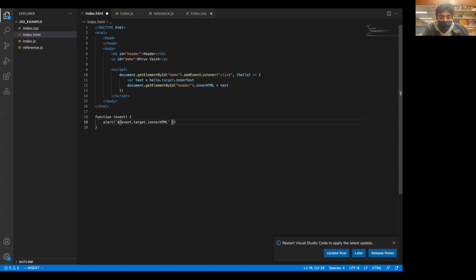Let's say I define it outside of my function and I want to then pass it to this function.